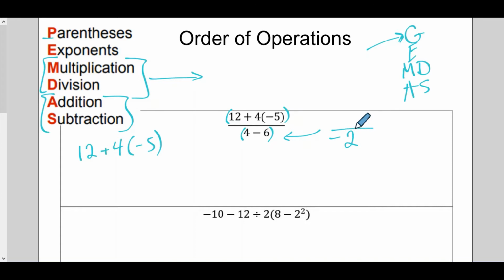On the top, I have to decide between adding and multiplying. So I'm going to do that multiplying first. That comes first in this list of order of operations. I don't have any parentheses really, or at least I have nothing to do inside of there. I do have a set of parentheses, but it's just implying that I'm multiplying the number on the outside times the number on the inside, but there's nothing to actually do inside of there. There's no exponents, so I have to decide between multiplication and addition. I'll do that multiplication first.